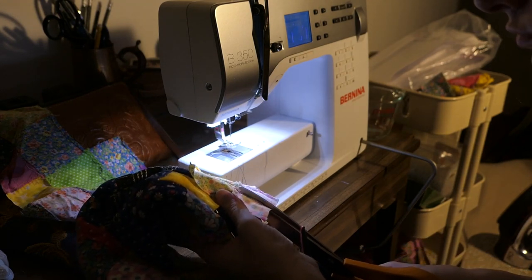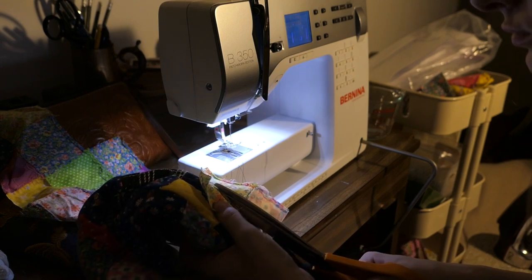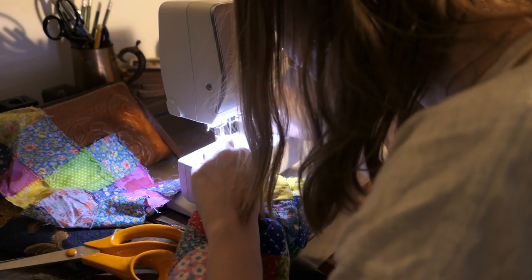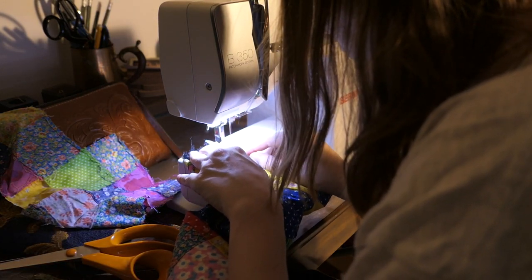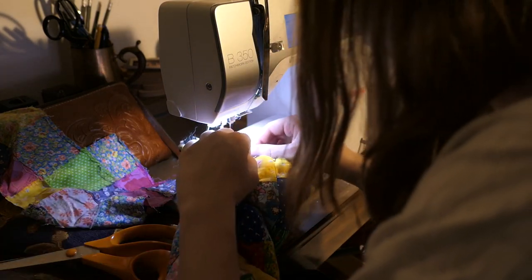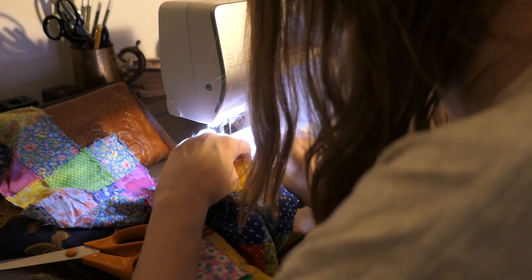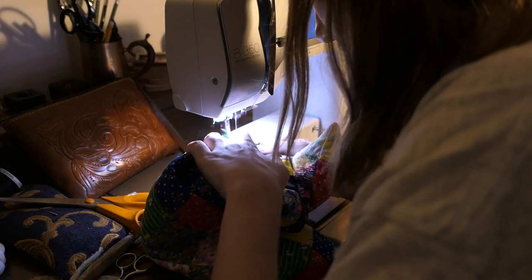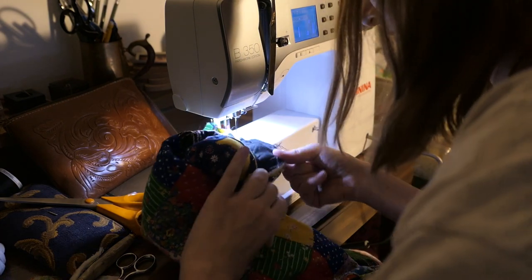Next it was time to finish off the sleeves. At this point I had been sewing basically all day, so the camera work did suffer, but I'll try to talk you through it. I pinned a square of fabric onto the sleeve and sewed around the edge where I was going to create the slit, then cut that open and turned over that piece of fabric to create a nice finished edge. Then I sewed the cuff pieces together, turned them inside out, sewed them onto the end of the sleeve, and top stitched everything into place. Lastly — though I did not film this — I also sewed on buttons and did the buttonholes by machine. And with that, it was finished!